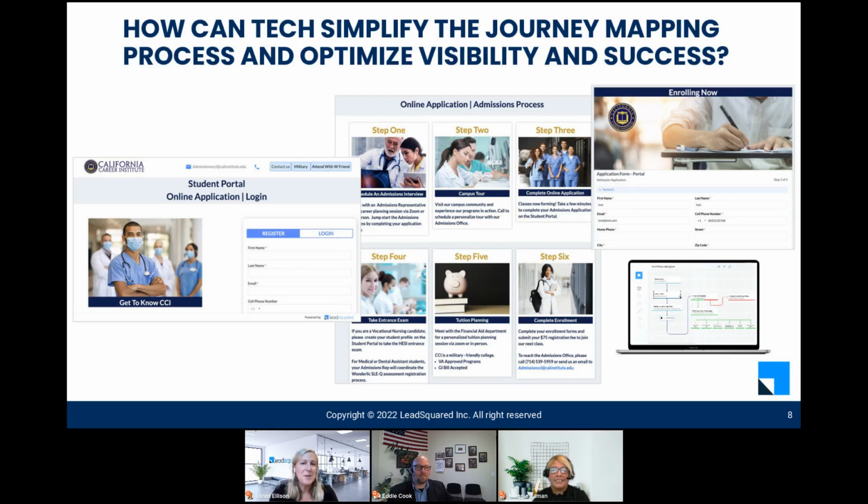As our student populations become more diverse and complex, it can feel very daunting to map out all of these student journeys so that you can gain the most benefit. But personalization is really needed if institutions are going to succeed, especially as we're seeing declining enrollments in post-secondary education. So solutions like LeadSquared have risen as technology partners and leaders, supporting educational institutions of all sizes, like all of you, enabling you all to provide true personalization at scale, as Maggie and Eddie have both mentioned.